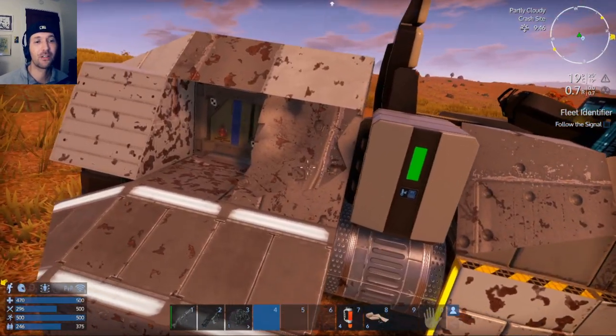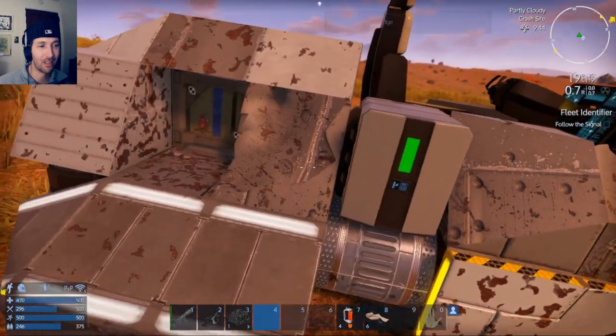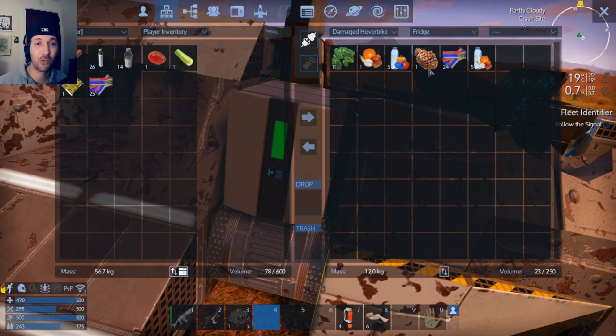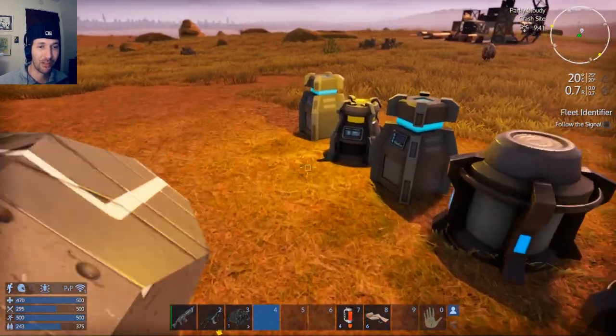First things first, you should never really shut off the hover bike. One, it's fairly fuel efficient, and two, wherever you put your fridge, your fridge will shut off too, and your food will go and get spoiled.